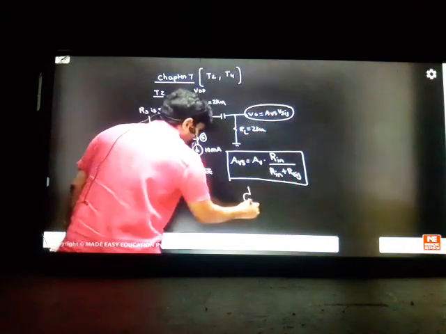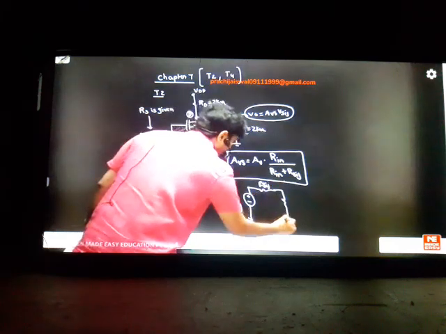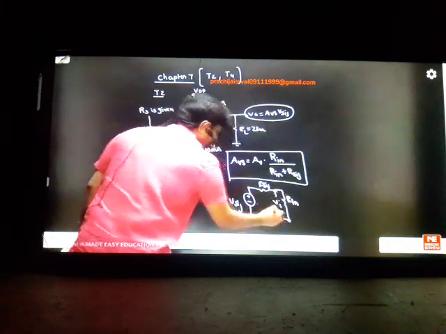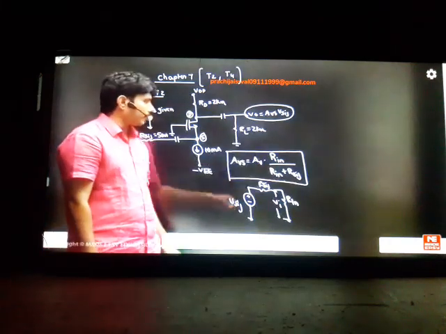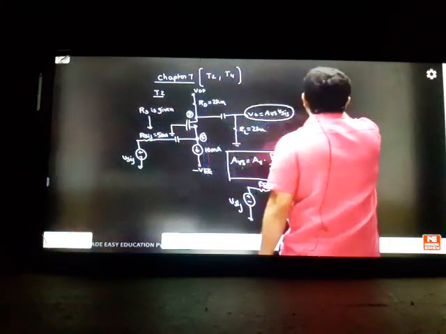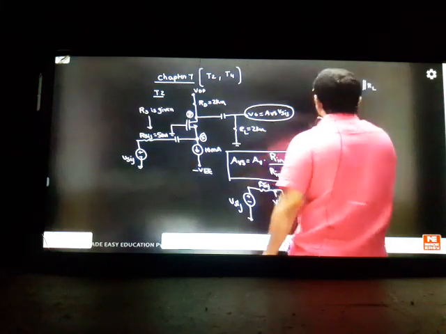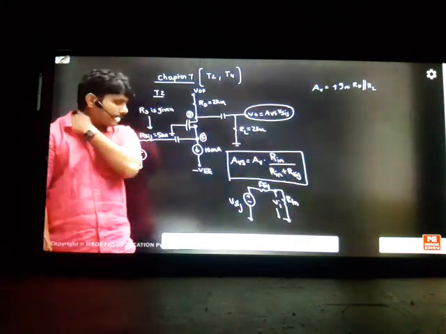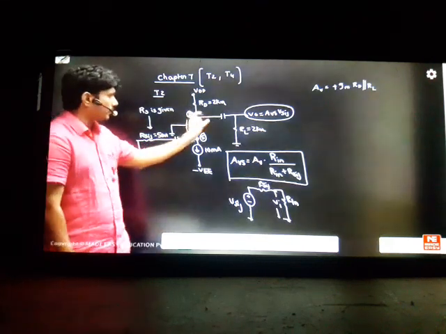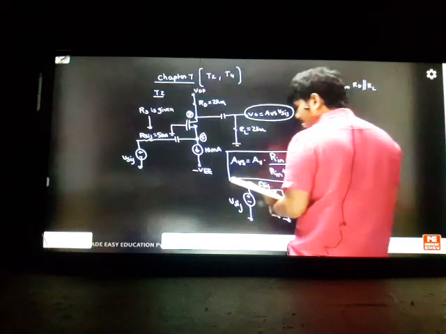That means I have written like this. This is your V signal. This is R signal. Here we have some input impedance called RIN. This is your EI. So up to here I know the gain, but up to here you have to find. At that time we have a voltage division rule, attenuation, there. So first find out the normal gain. The common base gain formula is plus GM times RT parallel to RL. Up to here I know the formula. It's just the common emitter gain. In magnitude I have written the answer. GM into RT parallel to RL, because we have two loads here. So first finish this answer. In the problem, I think GM is given or not.